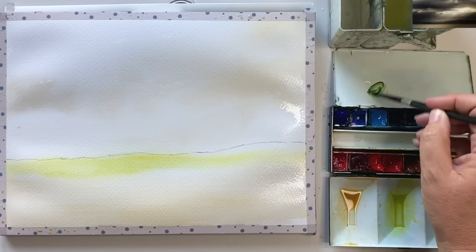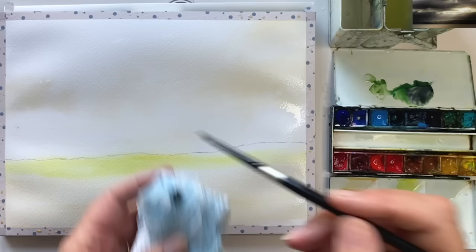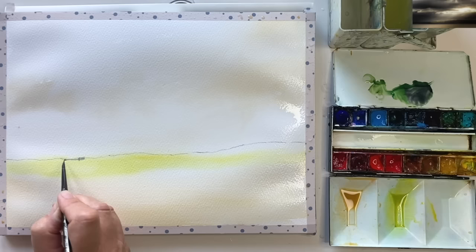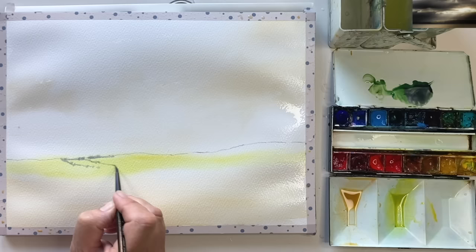This yellow ochre is kind of the underpainting. Sometimes when you're using blues or grays with a colour like yellow ochre, it can go slightly green, so by letting it dry you don't run this risk. I'm using my size four round brush and I've mixed up viridian with Payne's grey. If you don't have any viridian, you could use prussian blue with burnt sienna or burnt umber. I'm using the tip of the brush to tickle the paint on so you get lovely soft edges.